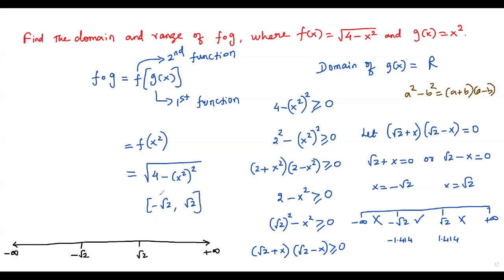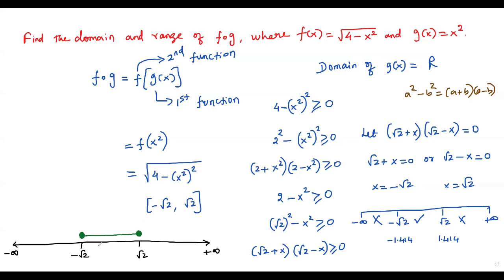Now first let's draw the domain of the result of the composite function, that is negative square root of 2 comma positive square root of 2, and please remember these two endpoints are included. So now let me draw it. Since these two endpoints are included, I can take a filled circle over here at negative square root of 2, and also a filled circle at positive square root of 2. Like this is the domain of the result of the composite function.